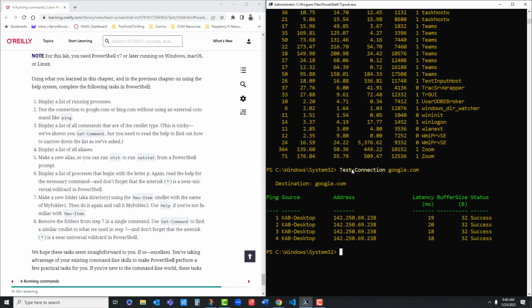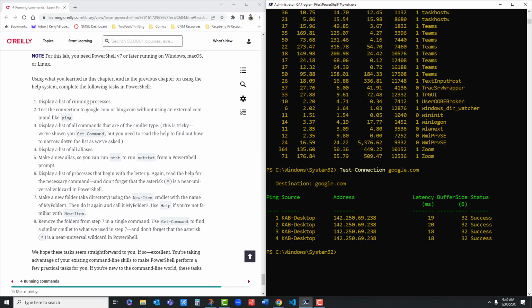I said trace route, it's not trace route. This is a ping type of a connection, right? But it's given us some details there. So that would be number 2, Test-Connection instead of ping. I believe the book talks about the PowerShell commands being a little more robust than your typical command line shell commands.